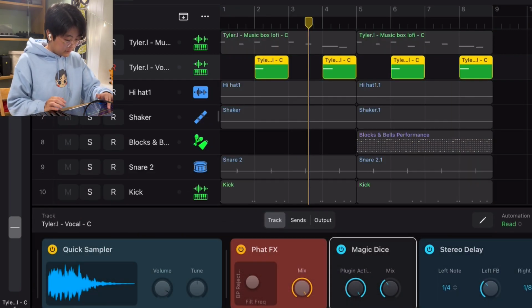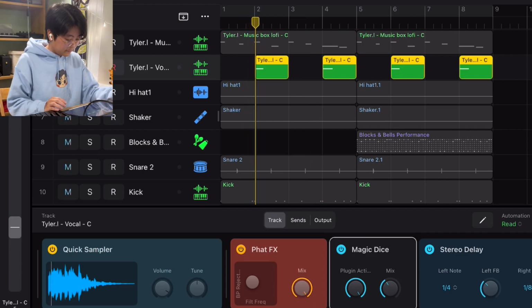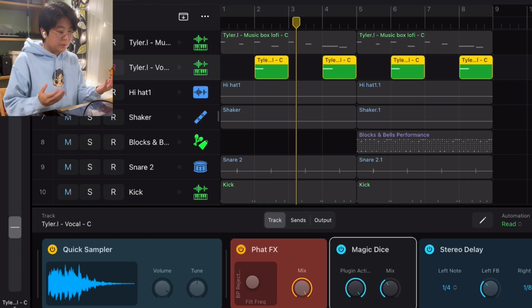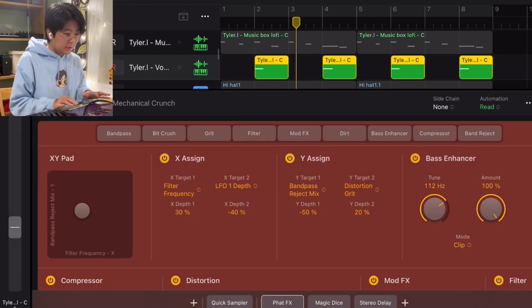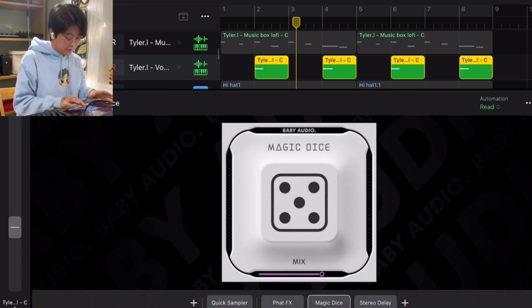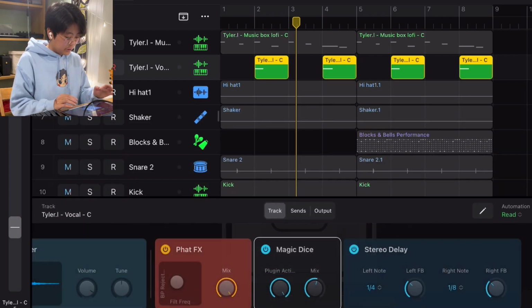This is the sound after all the effects. You can hear that the sound has become a whole new level. You can experiment with all the settings here, twisting the parameters to give your sounds a unique touch. So you can adjust this mix to control how the reverb mixes into your track.